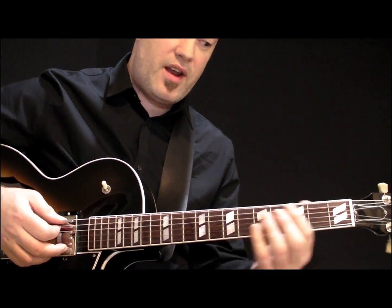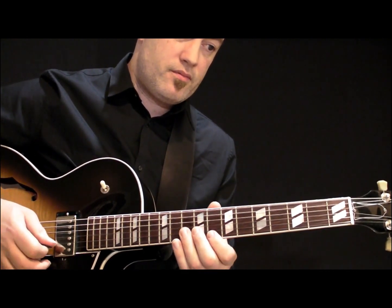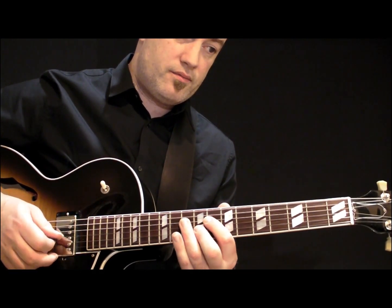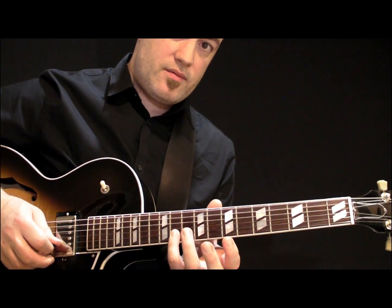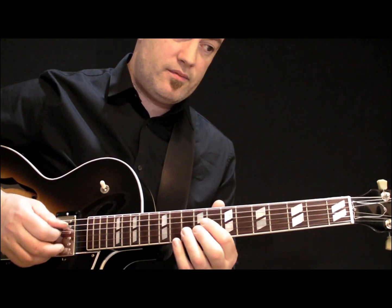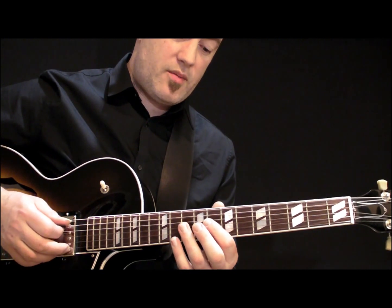this will still be over an F7 chord. Okay, next note is on the 10th fret of the 3rd string. That's an F. Now 2nd string. So that was 11, 9, 10. A little slower.